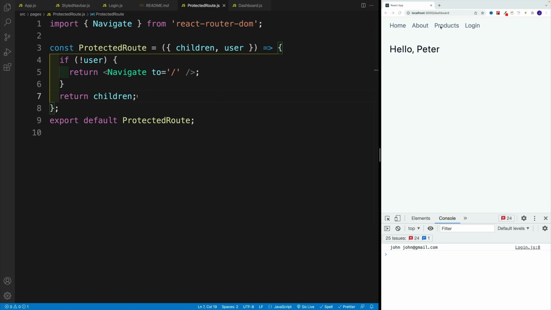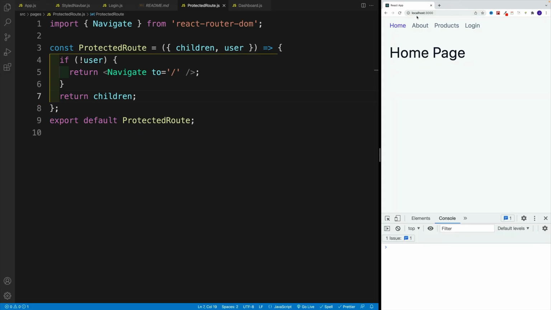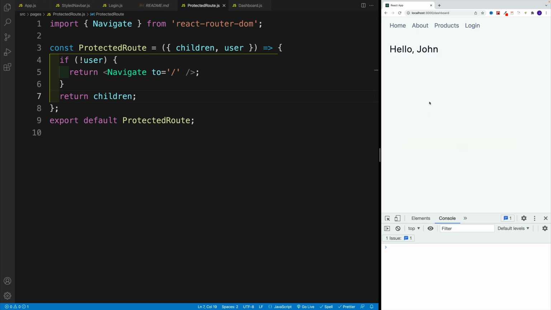So with this in place, what's going to happen once we refresh, we'll have homepage. And if let's say we try to somehow manually get to the dashboard, the access will be restricted. Notice how we navigate back. Why? Well, because there is no user. So only if we go to a login one and add that user, in my case, John at gmail.com, then we'll be successful and we'll navigate to the dashboard and display it.